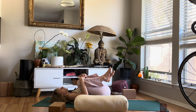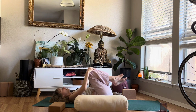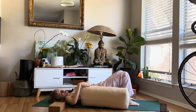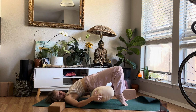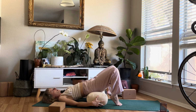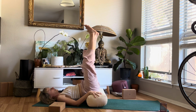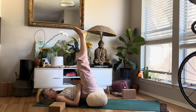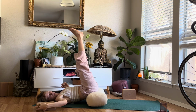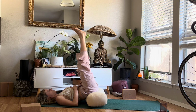Bring your knees in just for a second and just roll side to side, decompressing that lower spine. And then press your feet into the floor to lift your hips up. And you're going to place that bolster underneath the low of your spine where your sacrum is, a little triangular bone. And you're going to lift your legs up. And try not to keep them active here. You can keep them slightly bent. And you can tee out your arms or cactus them or place them on yourself.